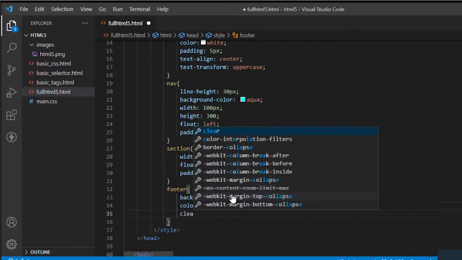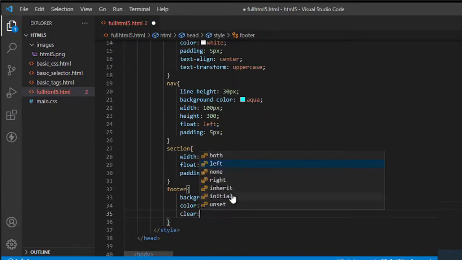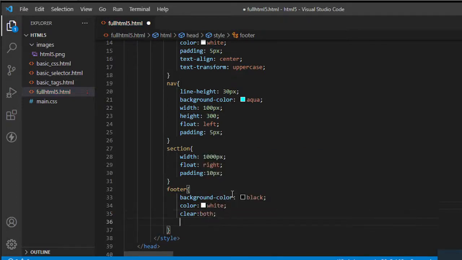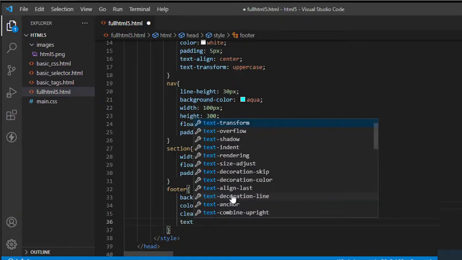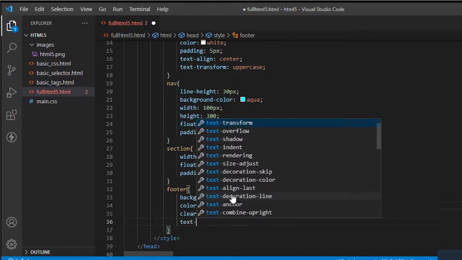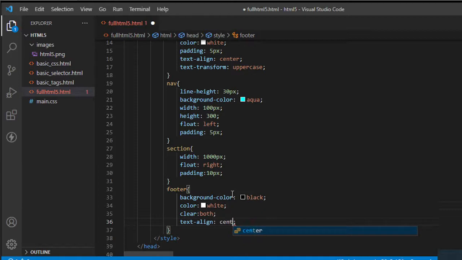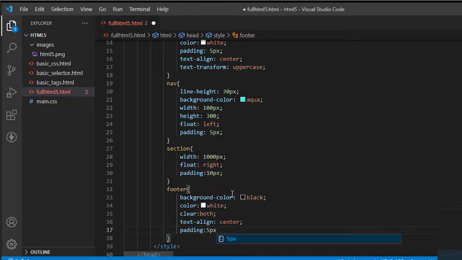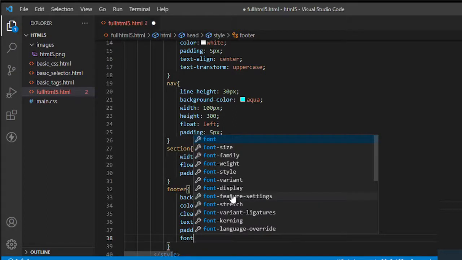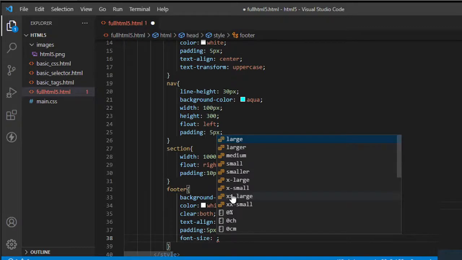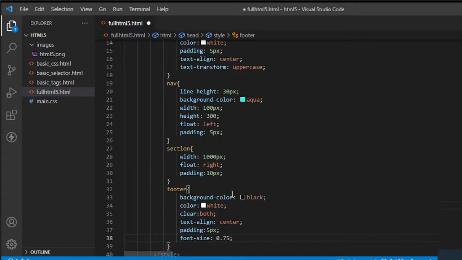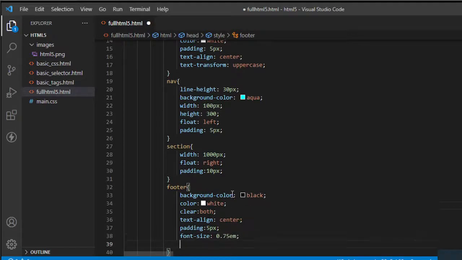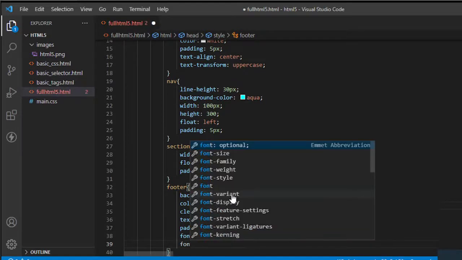Next, I need to clear both sections here. Then I need to align this one to center, so call that text-align center, with a padding of 5 pixels and with a font size of 0.75 again, and a font style.